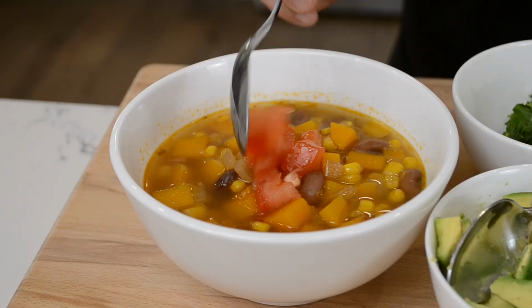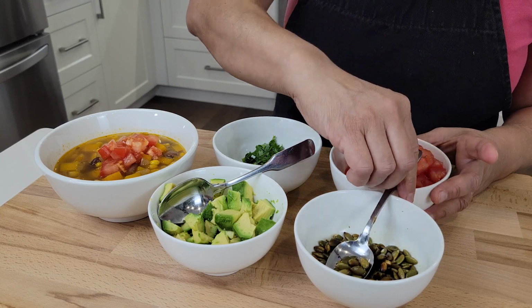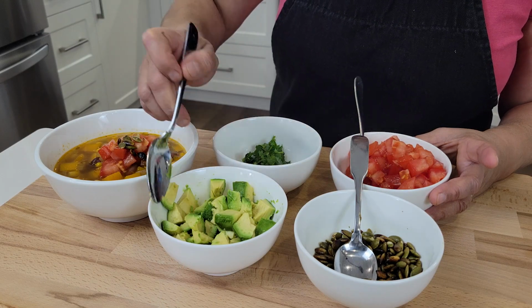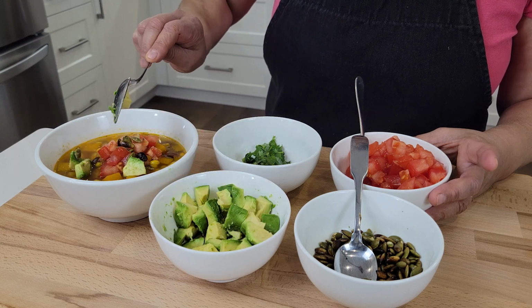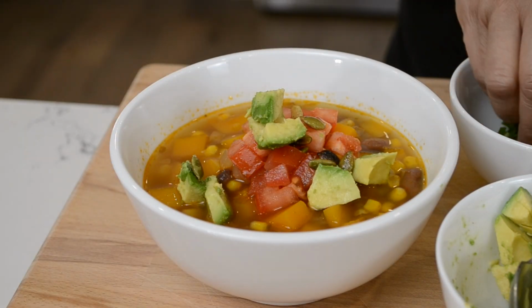I'm going to show you how I like to finish serving the soup, but you can skip this step if you want. The soup is great on its own, but I like adding chopped tomatoes, toasted pumpkin seeds, avocado, and then top it with some cilantro. These fresh toppings taste great and elevate this dish. As an added bonus, these toppings also make the dish look so pretty.